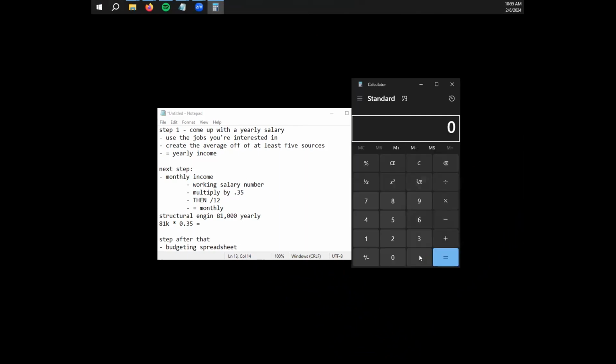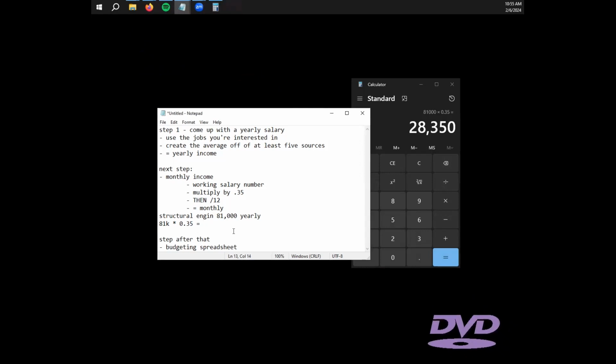Okay, there we are. So 81,000 times 0.35 equals 28K paid towards the government, to taxes, towards my retirement, towards my other services in Washington specifically. Okay, so we need to subtract this number from our yearly salary. So let me spell this out real quick. I'm sorry, I forgot this step when I broke it down. So you're paying about 28,350 a year on taxes, your retirement, your savings, stuff like that.